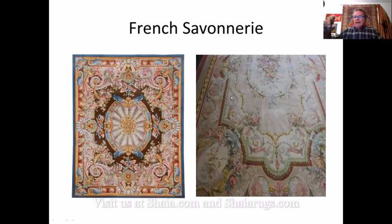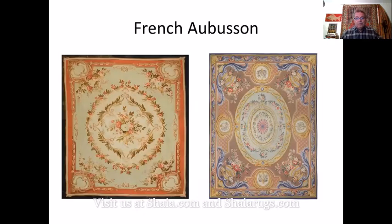French savonneries were at least that thick. I mean, they were at least 1.5 to 2 inches thick. They used this wonderful, lush wool, and it was a real thick ply, so there weren't a lot of knots per square inch, but it had all of its lanolin in it still, and they were just fabulous rugs. Now, granted, a savonnerie design obviously makes a statement, and you have to have a French look for it, but they were so lush and so wonderful, and they were very popular rugs in the 17th century and 18th century, and they were actually making them in the 19th century.